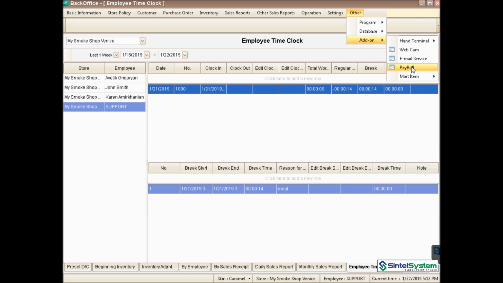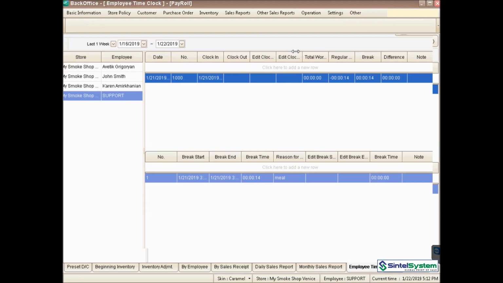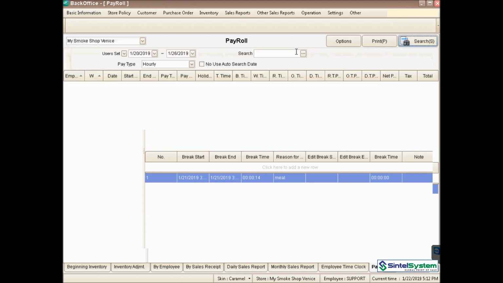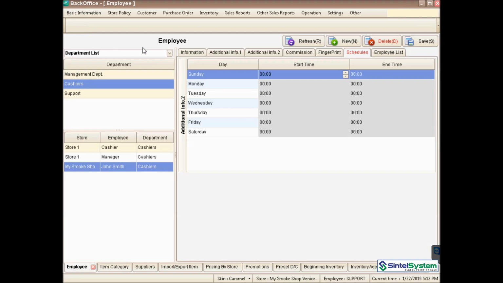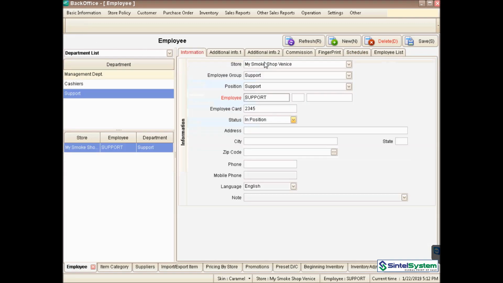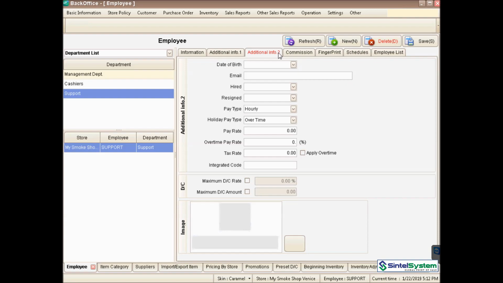We have this section here for payroll. So before you use the payroll report section, you will need to have pay rates already set for an employee in this section here.